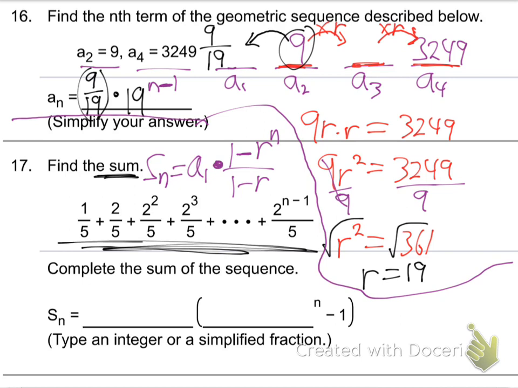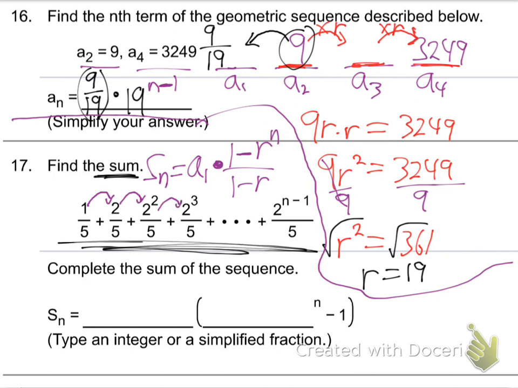See if you can find A1. See if you can find R. What's A1? 1/5, the first term. A1 just means first term. And then how do we always find R? By clear observation. We've been doing it 5 or 6 times already. Second term divided by first term, or any term divided by the previous term. R is just what you're multiplying by every time. What are you multiplying by every time?